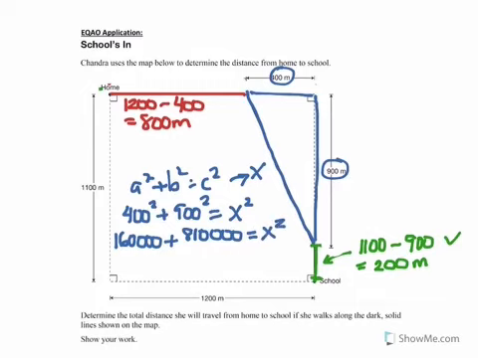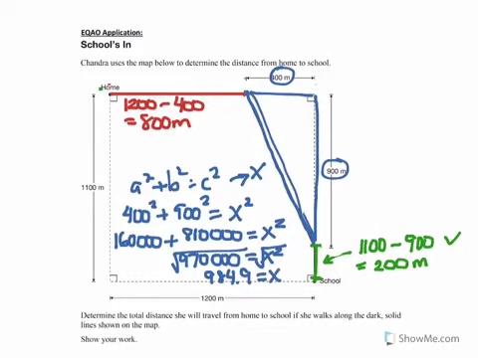equals x squared, I'm sorry if I'm getting a little bit messy. Now we can add those two numbers together, which is 970,000. Okay, and to get rid of that squared, we got to do the last step of the square root. Okay, so I'm getting about 984.9 on my calculator is going to be x by itself. So that's how long this one diagonal side is.